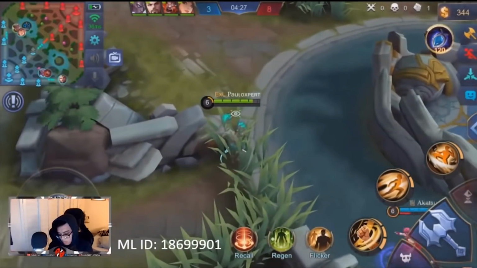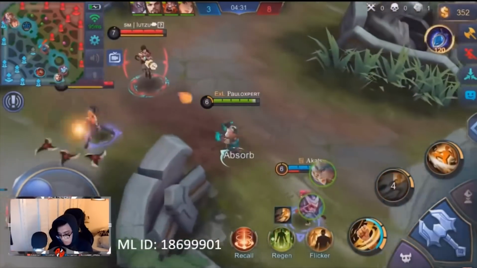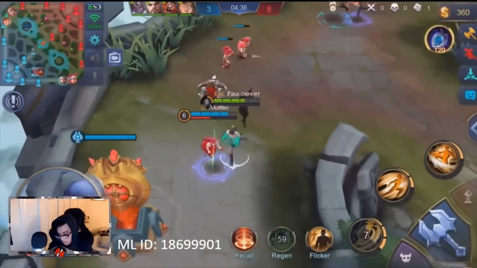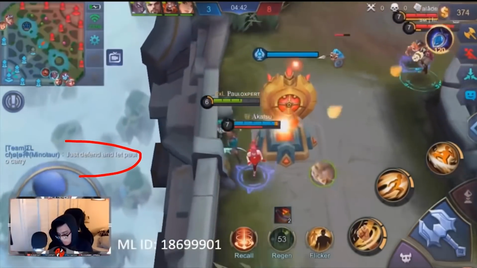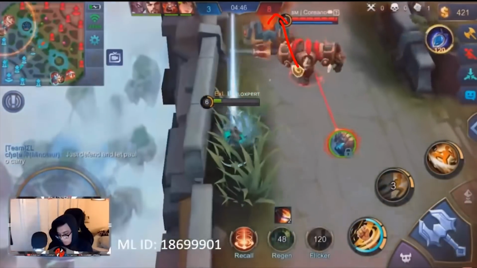And also, I try to just stick to where the minions will be, like I said earlier, so that Hayabusa is not able to ult me. If I get ulted by Hayabusa alone, we're gonna lose. I'm gonna die. Just defend, and this guy says just defend and let Paulo carry, since my team is not doing so well right now. It's 3 and 8.